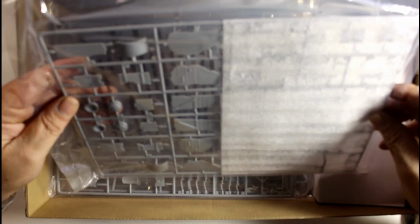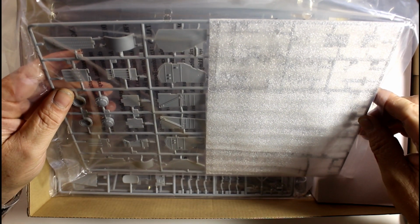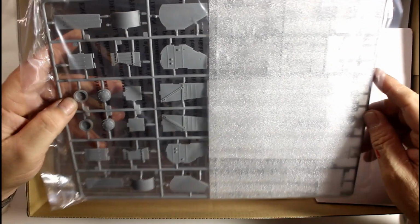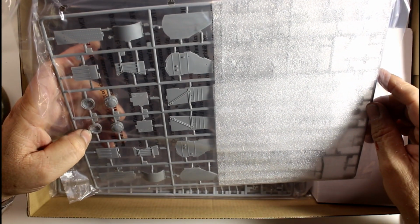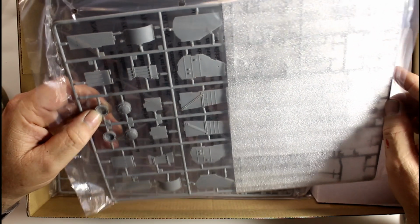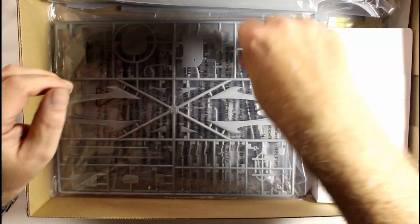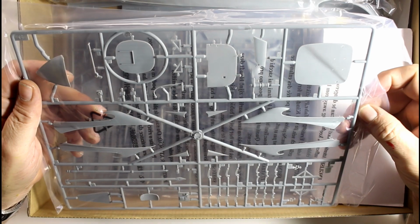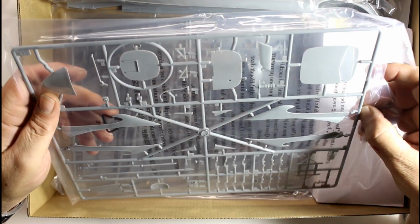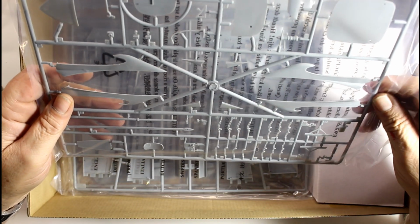Okay, next sprue here we have, okay, these are all internal parts again. All the details there again. I think these are all wheel housings inside. Got our rims here for our tyres. The detail on those is beautiful as well, guys. All your wheel studs and things like that. But there's not much to see on that one there, but it's all right as well. And this one here is exactly the same. So I think all these sprues are pretty much the same, guys, as in the quality is there no matter which sprue we look at.